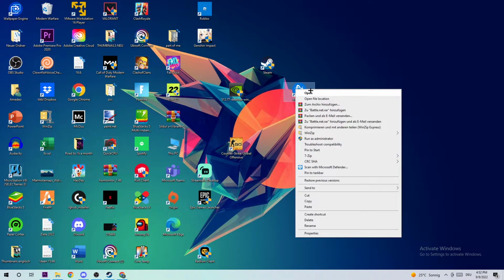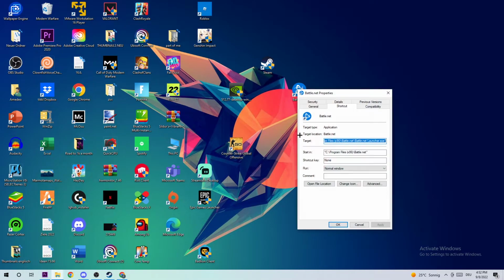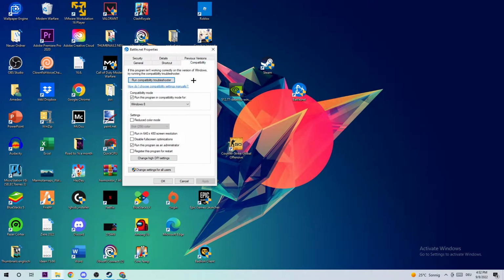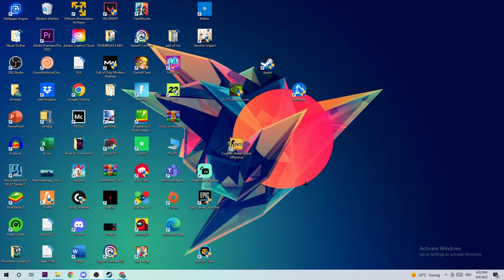So just right click again, Properties, Compatibility, and simply copy my settings. So enable run this program in compatibility mode for, select Windows 8, and afterwards enable run this program as an administrator, hit apply and okay. I would personally recommend you to restart your PC afterwards, and once it has restarted, you should be able to see this little administrator symbol right on your shortcut. And afterwards, I simply want you to double click it, start your game or your launcher, launch your game, and this will fix or should fix your issue.